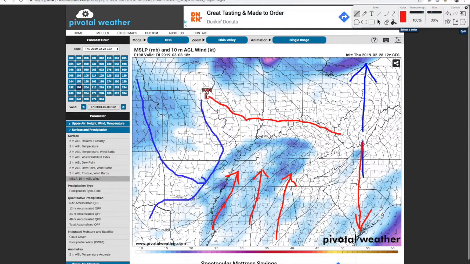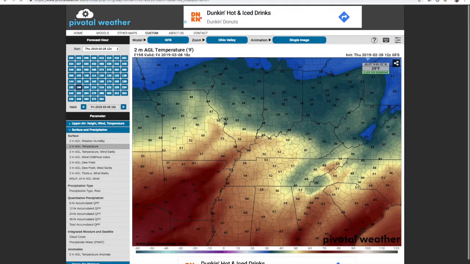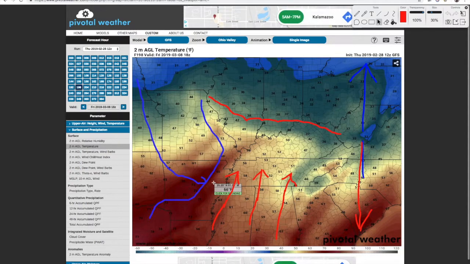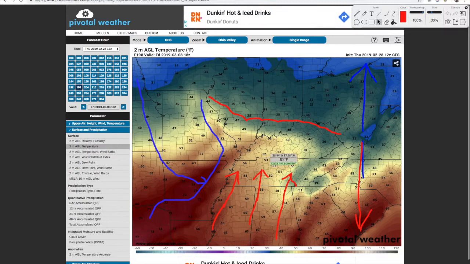So let's test this real quick, see how accurate we were with the temperatures. Sometimes it's less obvious, but let's see how accurate we were real quick. Let's grab the temperature, and then let's put the lines back up, and look at that. You can see kind of the cold air back here. It's pretty rough, you can tell, and there's probably more factors going into it than just what I showed. But you can see all this warm air that I was talking about surging up here till it roughly stops around here when it starts pulling it back around.